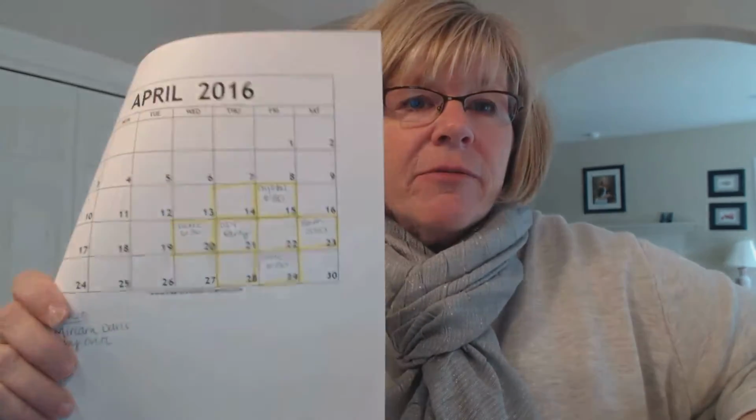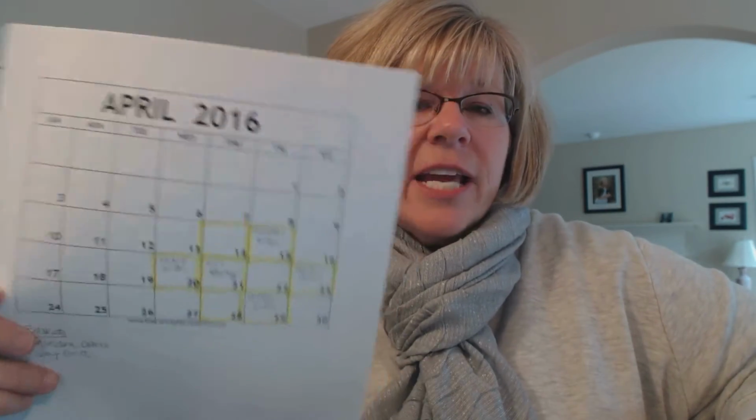So what I tell people is you can use whatever you want for a calendar. I have a regular calendar that I use for my business to keep track of my family stuff and then my parties and stuff. But when I'm out at parties or out and about, instead of carrying around my calendar, I carry around these paper calendars. They're just free printable monthly calendars that you can get online. I just go to Google, search them up and print them off. It's April right now, so I print off April, May, and June.